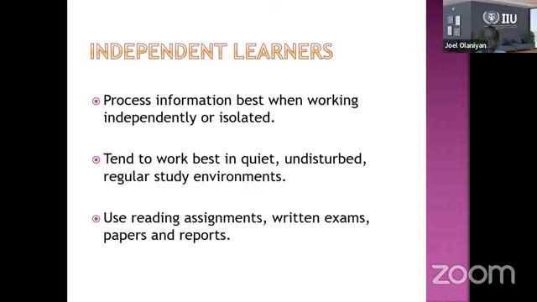They use reading assignments, written exams, papers, and reports. So you can see this group of people are totally contrary to these social learners. And this forms a type. So among your students, you might definitely see some who are social and some who are independent. And how can you reach out to these two groups of people?